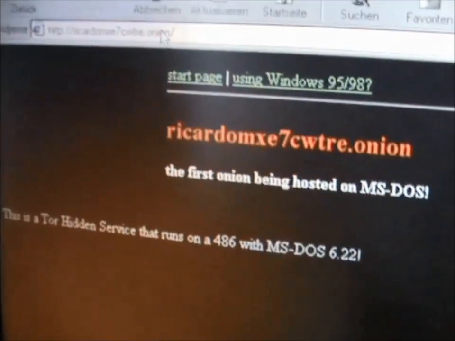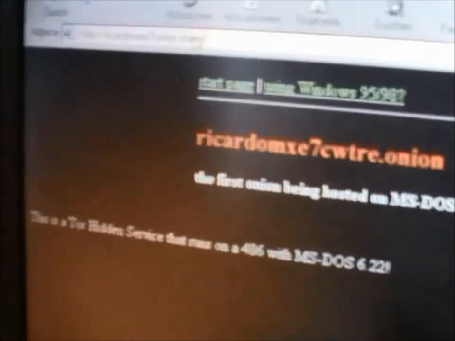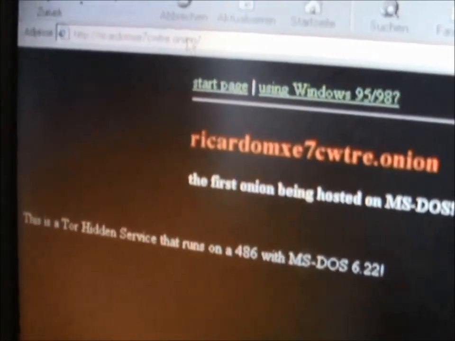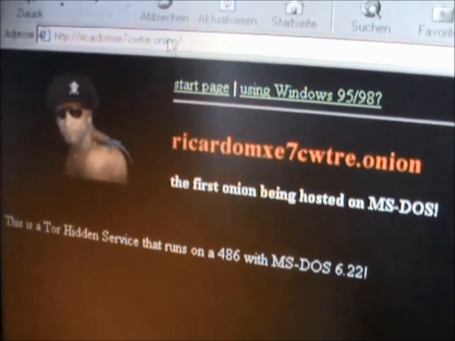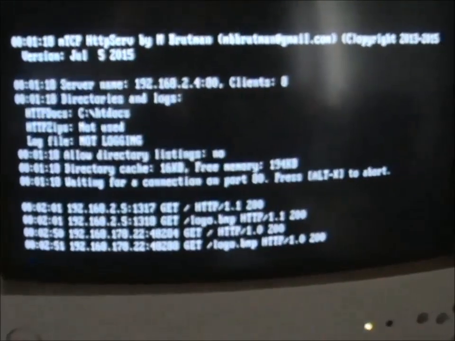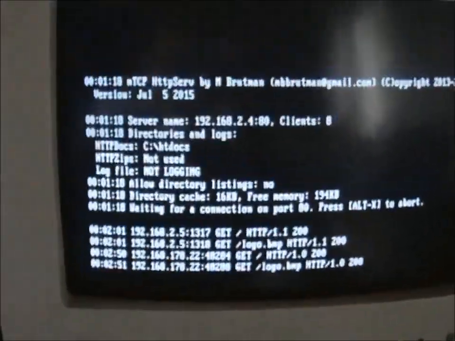And it's loading the image. It's a huge bitmap file. And there it is. We have a Tor hidden service running on a 486. So yes, I show it here.